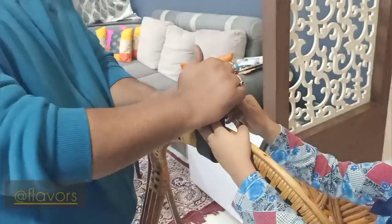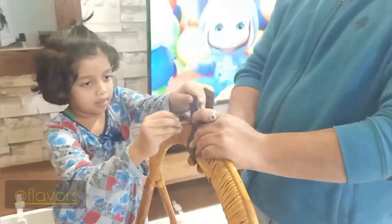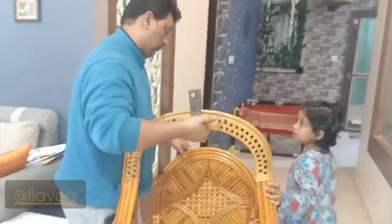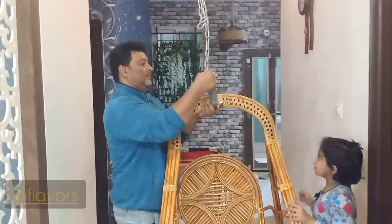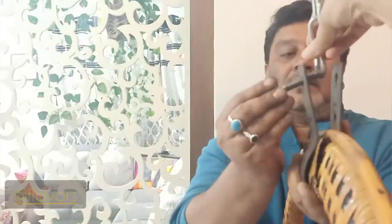Let's see how it's done. First thing I would like to tell everyone is that it did not come with any instructions — no manual, no guide. We checked online on YouTube and Google and did not find anything, so we have been trying on our own to put everything together and set it up.